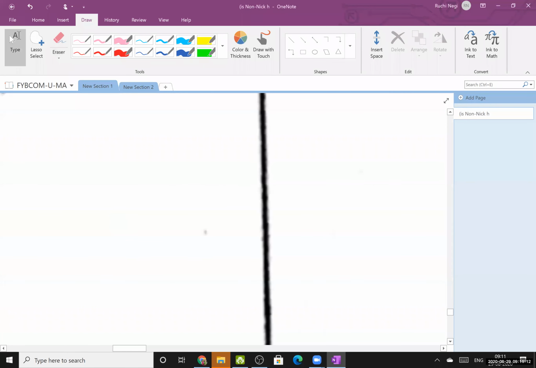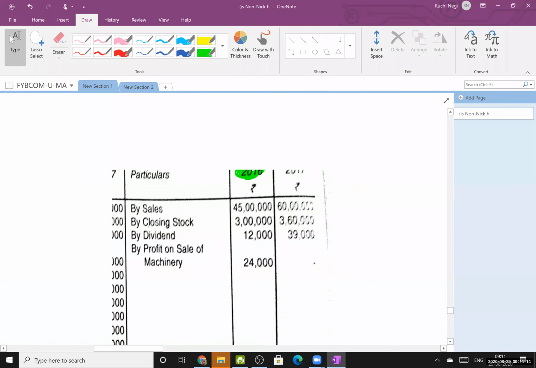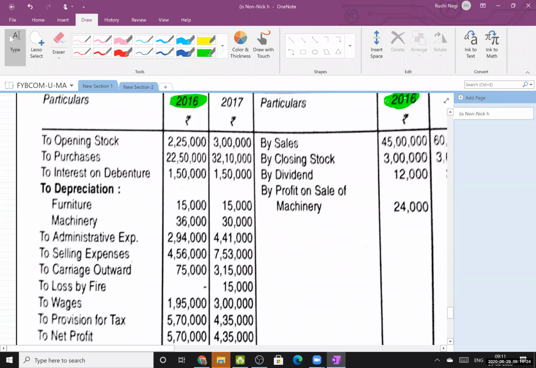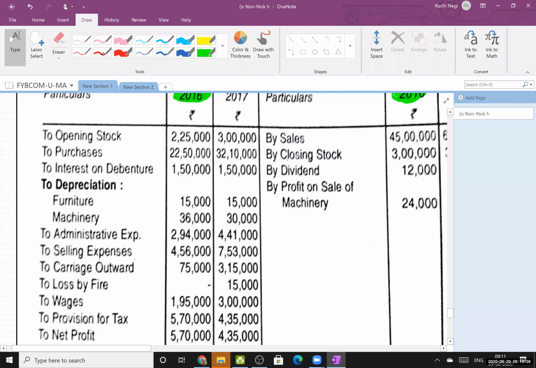Okay, so this sum we will convert it into a comparative P&L account. Okay, comparative P&L statement. Okay, so let me get you back to this. So what is the opening stock? तो COGS के composition में ये आएगा और ये add होता है. ठीक है, opening stock add होता है.